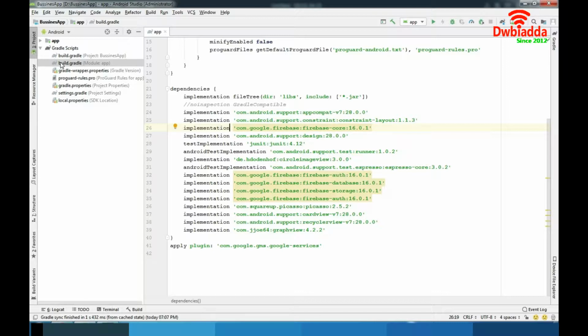As I said, we need to implement some library, and as we learned in previous tutorials, we implement our libraries in build.gradle (Module: app) and then in dependencies. You can go to GitHub and find JoJo64's GraphView, and then you'll find something like this. The pattern is the same. So when you go there, this code will be there, and here is how I implemented JoJo64's GraphView. After typing this, you'll have to sync your project with Gradle files, and you implemented JoJo64's GraphView.